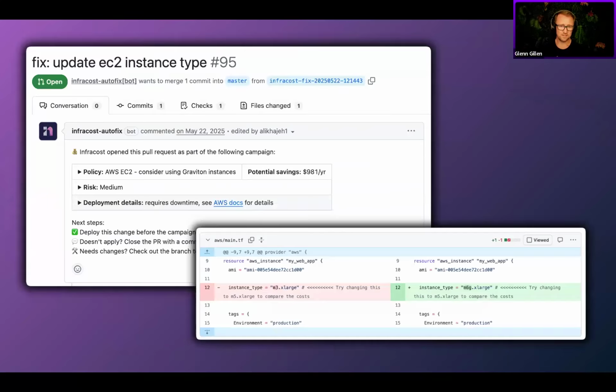And then, as I mentioned, we'll go into this later as well, but we have approaches that are helping you modernize. So sometimes these things are already live because you haven't been using Infracost, you didn't put the guardrails in place, or new instances get announced at re:Invent and there's cost savings to be had if you upgrade. And so we're able to find those existing issues in your code base, and using Autofix, automatically generate PRs to help reduce the time it takes to remediate things that are already live. So this is an example of an Autofix pull request where we're suggesting you change the M3 xlarge to an M6g xlarge, a newer Graviton instance, and you'll save $981 a year.